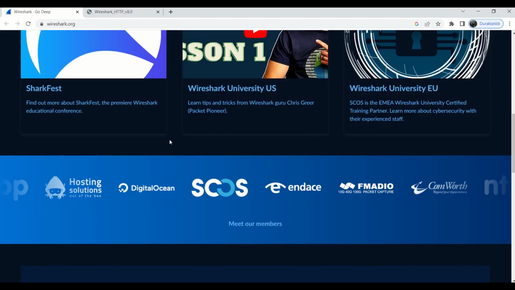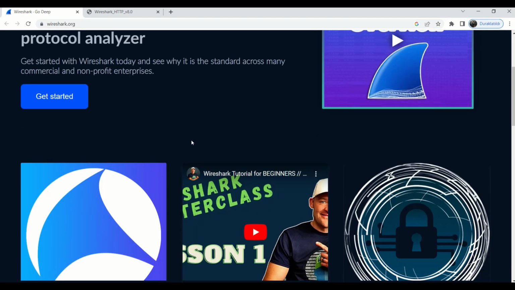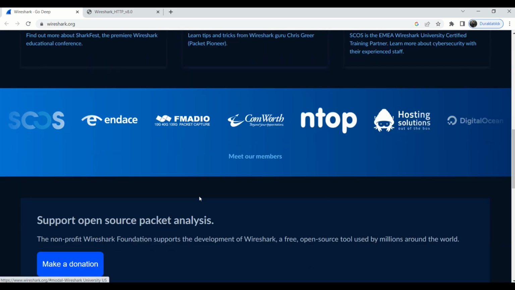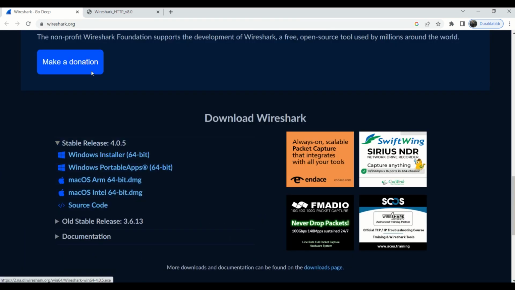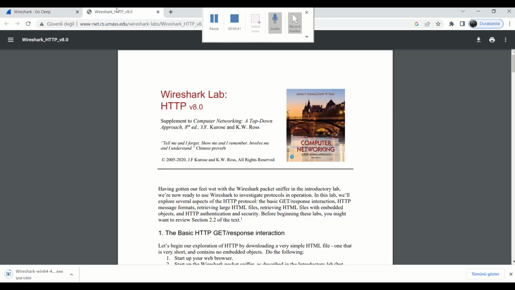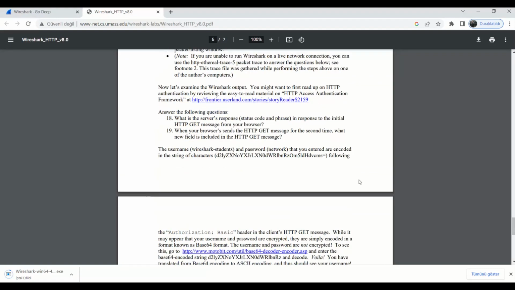Hi again. I will show an application for packet capturing. This application is Wireshark. Wireshark is a very useful tool for seeing packet information and scanning other information. If you want to download this, you use these links: first go to wireshark.org, select your operating system, and download. I had already downloaded it, so I'm canceling this, and I want to show an example, an HTTP example.